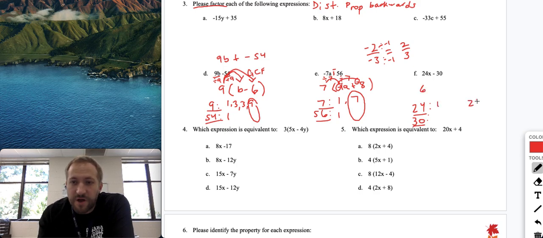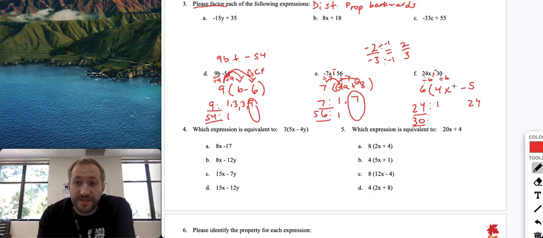Again, you can write them all out if you want to, especially if you're not really sure. That's just fine. Otherwise, you can try and think, what goes into 24 and 30, the largest number that goes into there? It would be a 6. So let me pull that 6 out. I'm going to divide both of these by 6. If you want to change this to plus and negative, you always can. All right. So 6 is on the outside of my parentheses. Now 24x divided by 6, that's just 4x. Negative 30 divided by 6, that gives me negative 5.